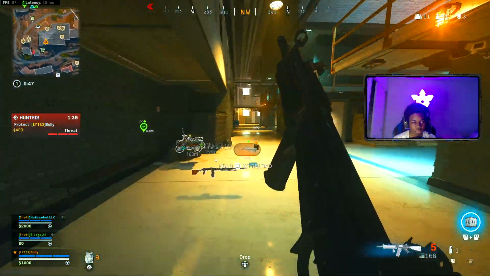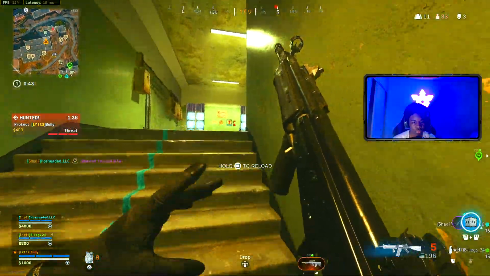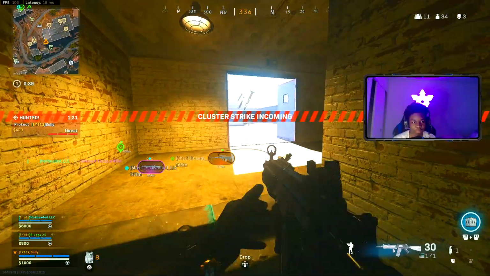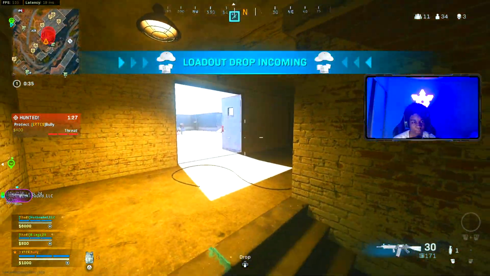Enemy soldier incoming. Sniper rifle. Nah, that key will be shredded. Enemy cluster strike incoming. Take cover. Got a loadout drop inbound.